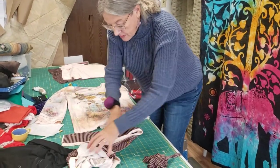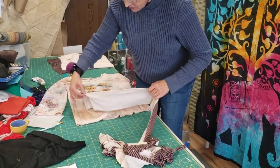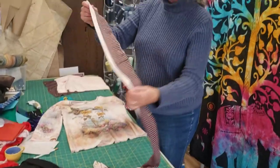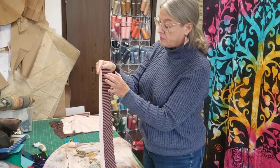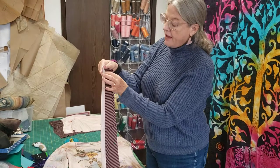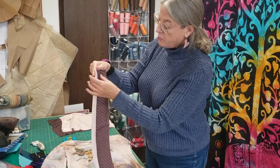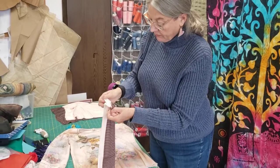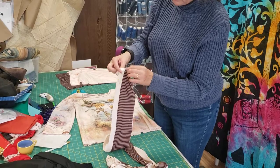So I cut long strips of it, doubled it, which made it easier to cut. And then I took this pretty pink fabric and sewed it together. I made the pink an inch wider — this was five inches, this was six. Then I sewed the seam and pressed it, pressing the seam allowance up so it wouldn't show as much through the light pink.